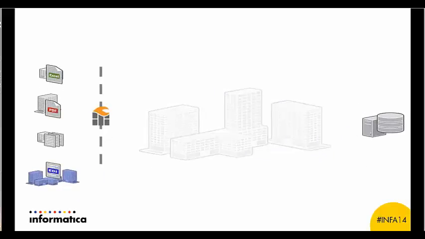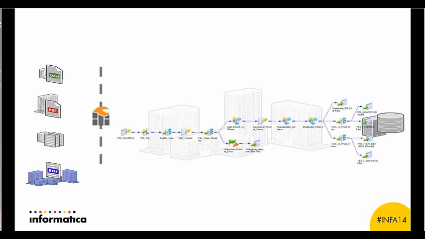So how are we going to do this? First, we're going to take these files and bring them inside our firewall. From here, we'll take the source files and put them into a generic Power Center mapping. This Power Center mapping has a few key features I'd like to stop and highlight.